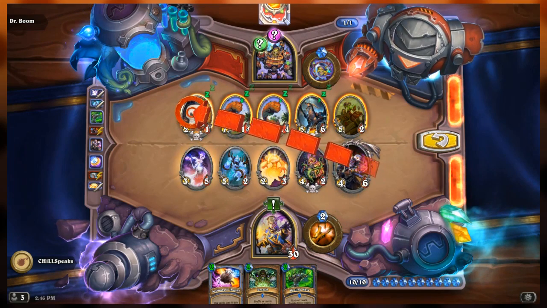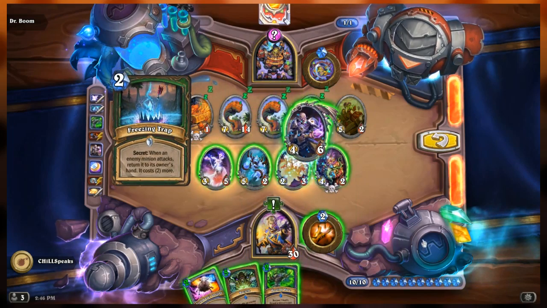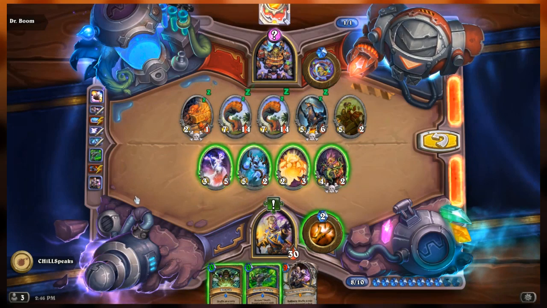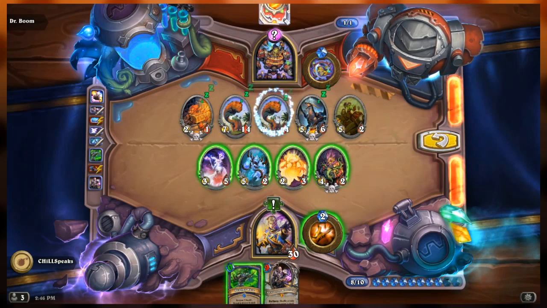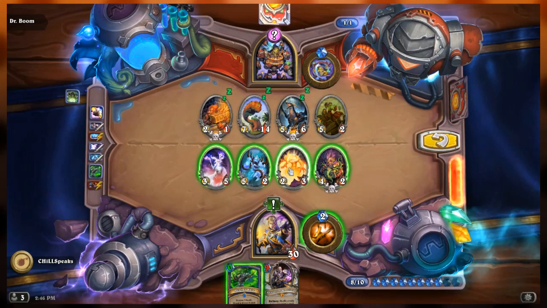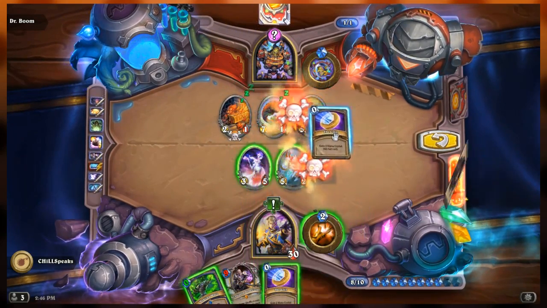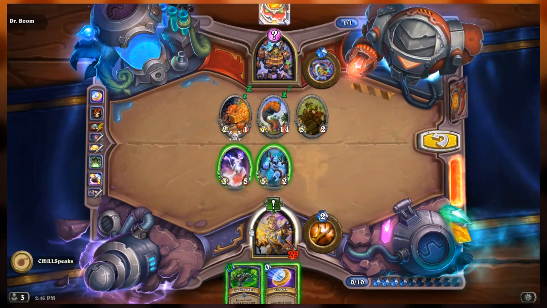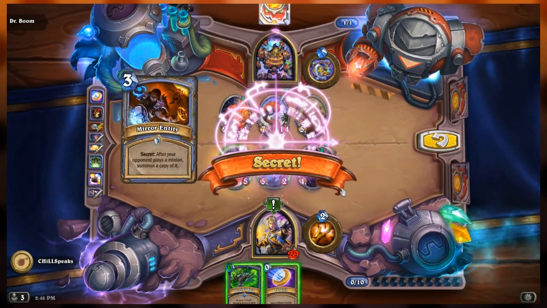That's why I'm good at it. I seize it. Okay, so this gets bounced to my hand. It costs two more. I play Archmage's Insight. Now everything's free. I shuffle an enemy into his deck. I get the coin. I play Benedictus. He gets copied, right? Yeah, he gets copied.